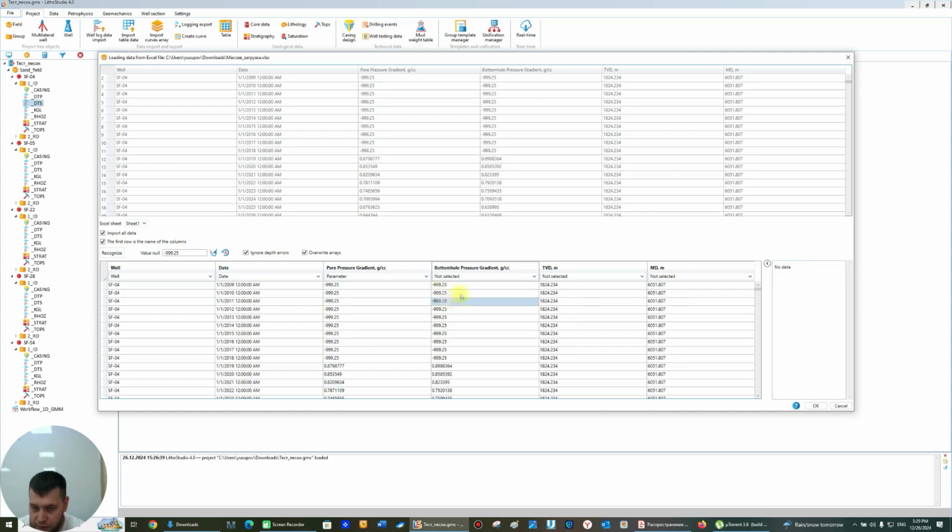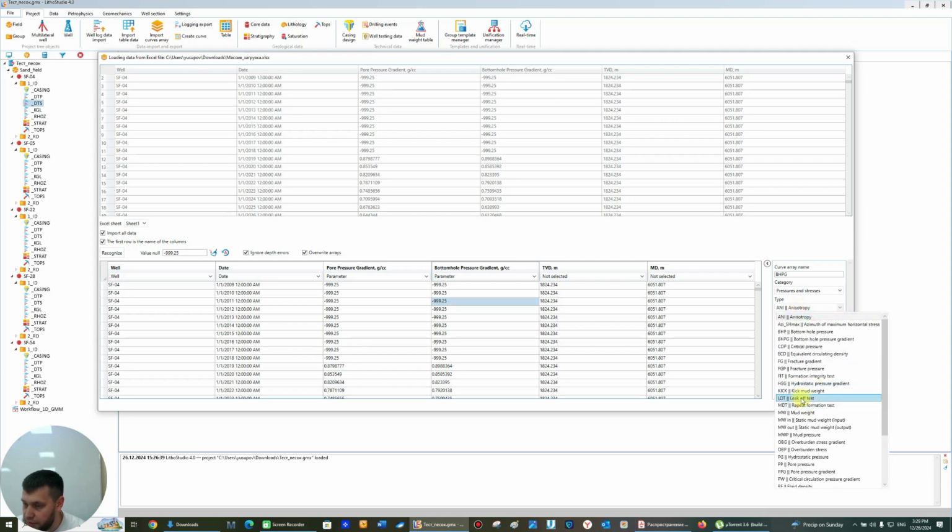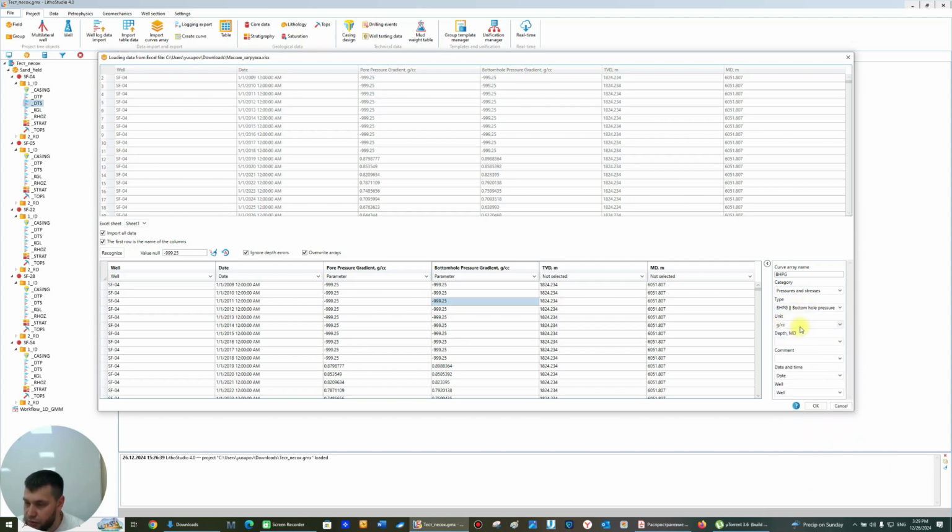The bottom hole pressure is the same, it will be a parameter. Curve array name will be BHPG, category is pressure and stresses, type is bottom hole pressure gradient, unit gram for cubic centimeter.